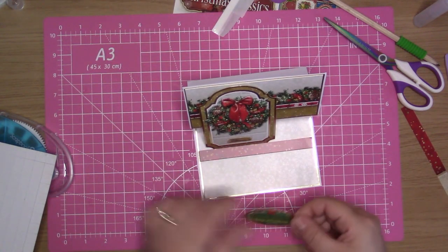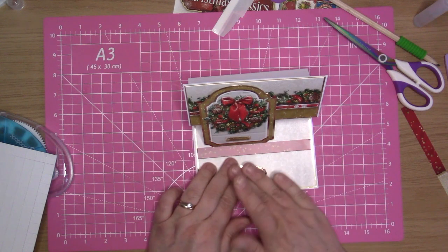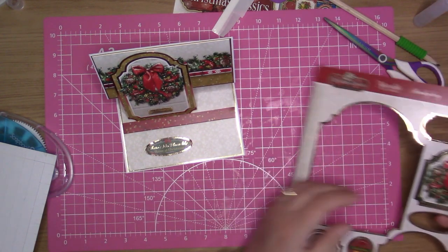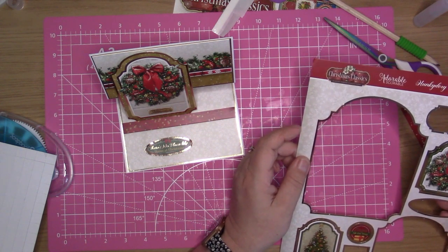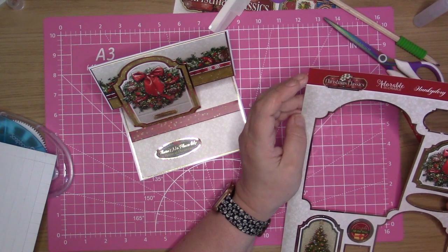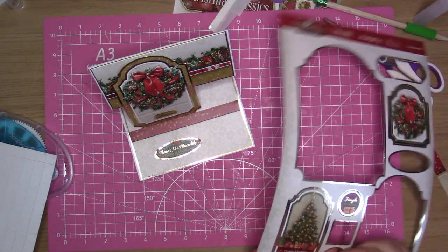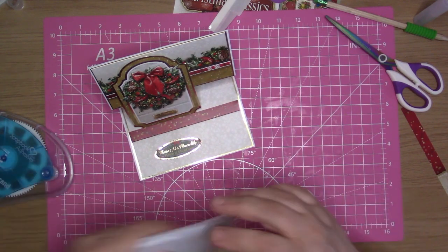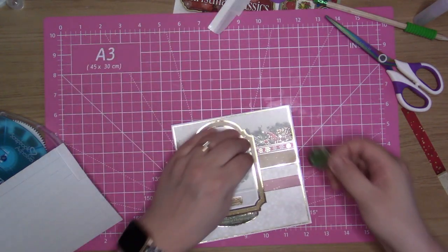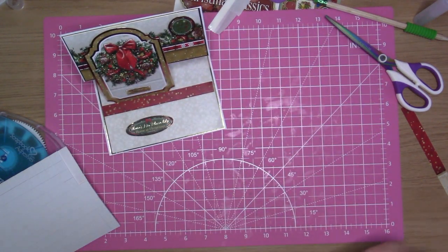Oh, and it gets off my finger. So I'm just going to place this down here. And it says there's no place like home at Christmas. So that's going to sit there. And I think that might be all that I put on that card. I don't think I can get anything else onto the front of that card. But I might stick this little sentiment in that right corner. I'm just going to put this one into this corner here, add a few gems, and then we are done with this card as well.